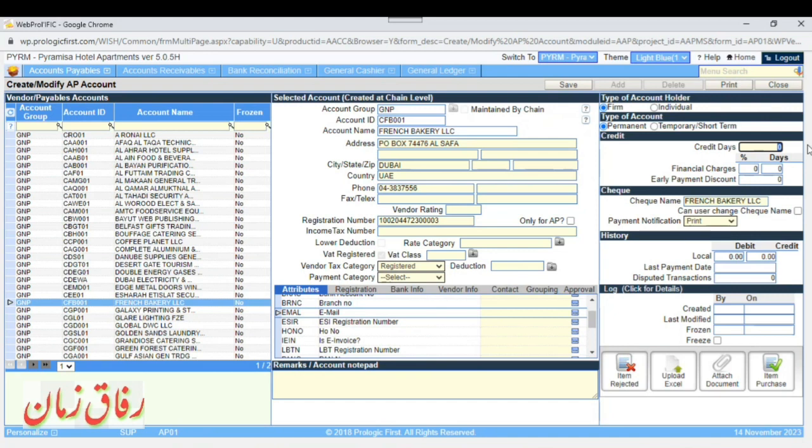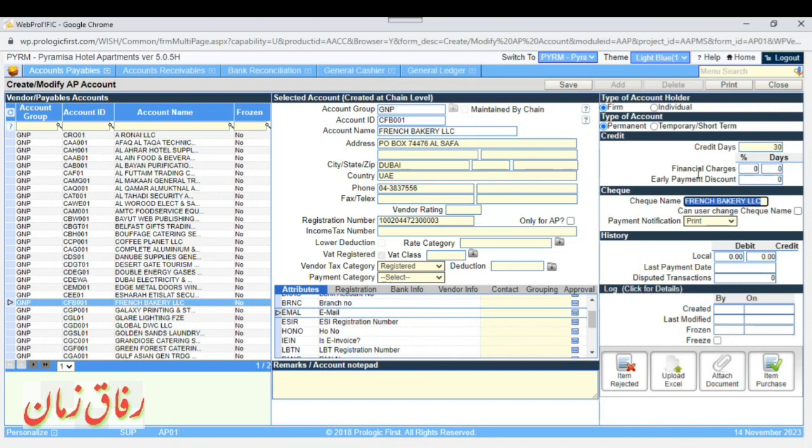Credit days. What are credit days? Credit days means how much credit you are giving to the supplier. That means after how many days it will be qualified for making the payment. Maybe you're saying 30 days, which is very common here in UAE. Some suppliers say 45 days. So you can put the number of days. What is the use of that? When you make credit days 30 days, suppose you create a PJV on 1st of October, the system, while creating the PJV, has a payment due date. Automatically, the payment due date will be selected as 30th of October. So that when you go for a payment, you can say, show me what is due now. If it qualifies, it will show. That is the reason people put that.